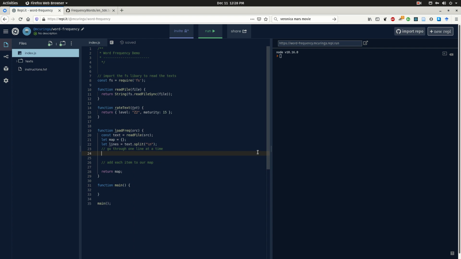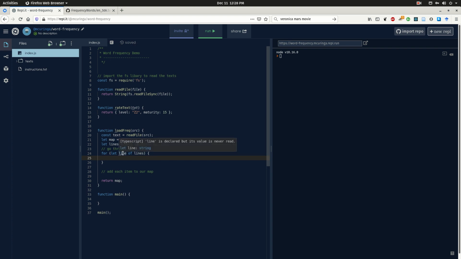All right, and then let's start to loop through it. So I'm going to show you a new loop. It's covered in the textbook chapter when we talk about arrays, but this is the for of loop in JavaScript, and it's a nice, easy way for us to iterate through every item of an array. So here we have an array of strings split into lines. So let's do for let line of lines. That's the entire syntax. And now inside our loop, we have a variable called line, which will be that string. We don't need to get it out at lines i or increment anything. So this is a nice, concise loop that JavaScript offers for us.